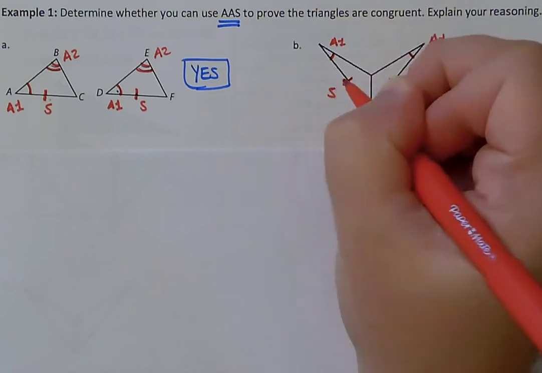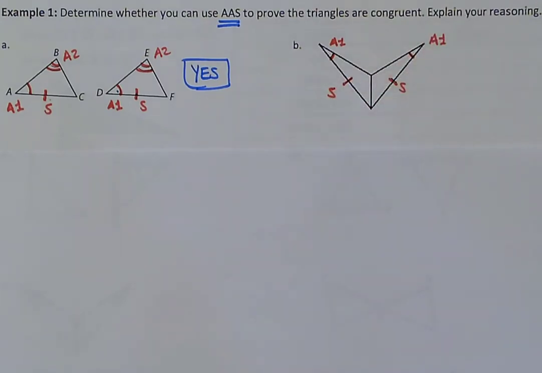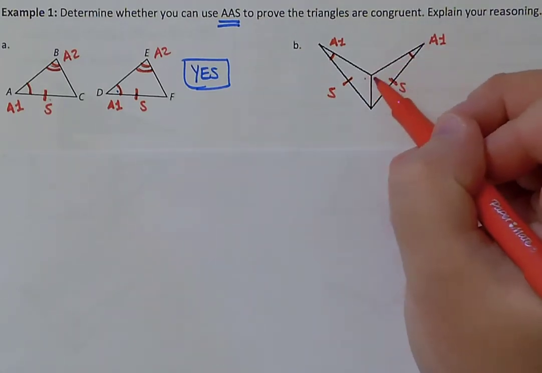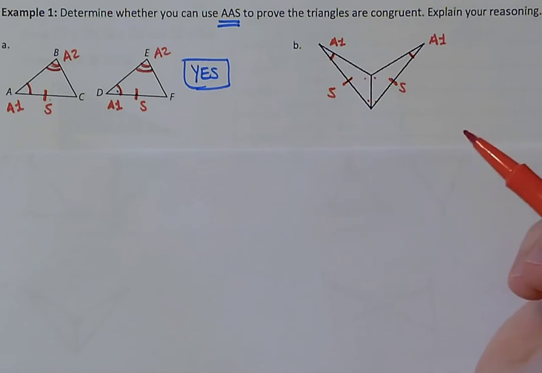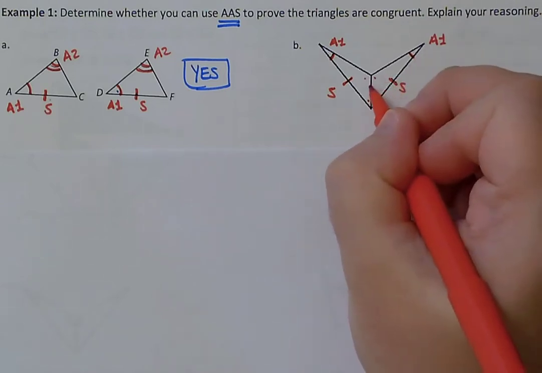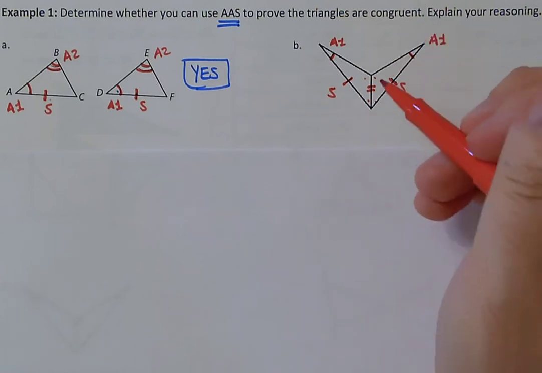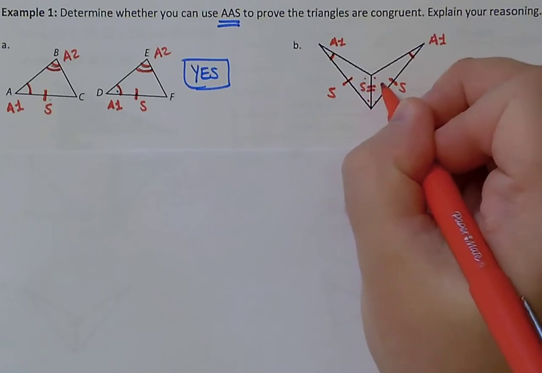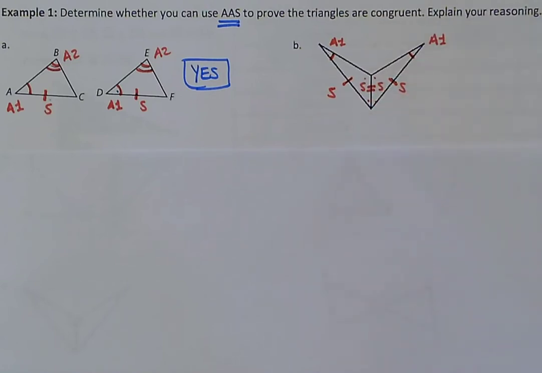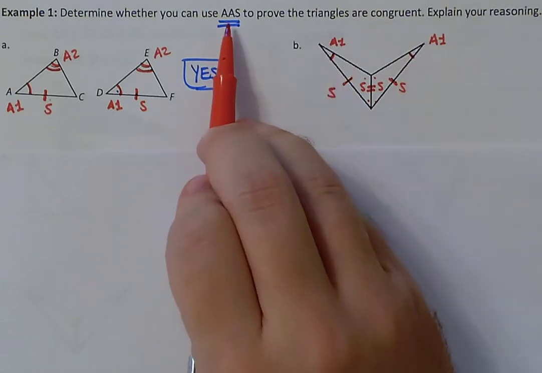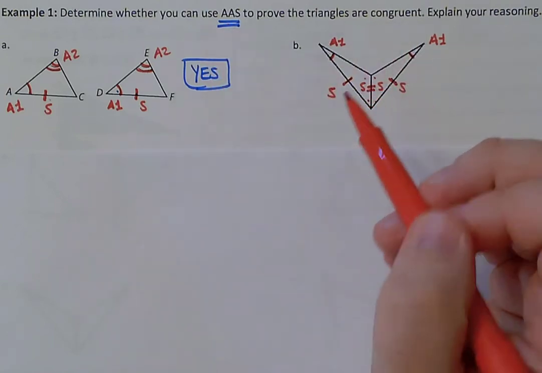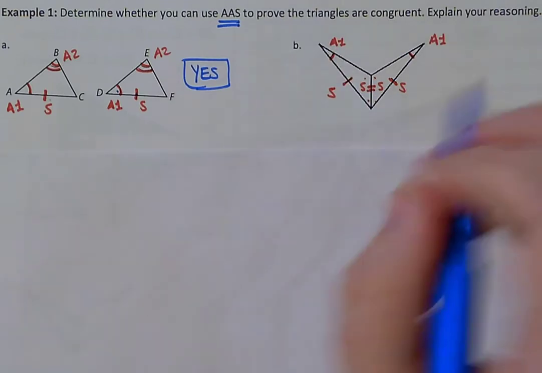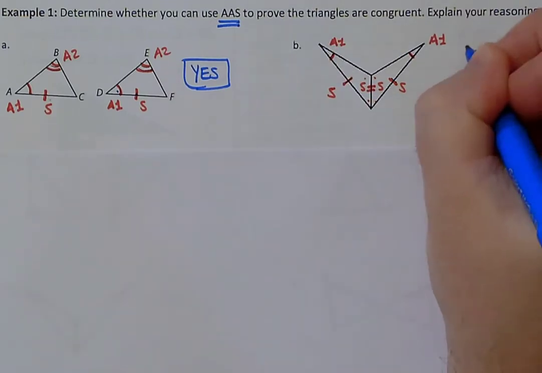So I now have my side. If we look at anything else, if we look at this triangle, they don't really tell us anything else in terms of angles. I don't know anything about these angles or these two, so I can't say anything for sure. I do know that these two sides are congruent because of the reflexive property. So I do know that this side is congruent to this side. But I need to prove it based off angle, angle, side, not by using that. So my answer is going to be no.